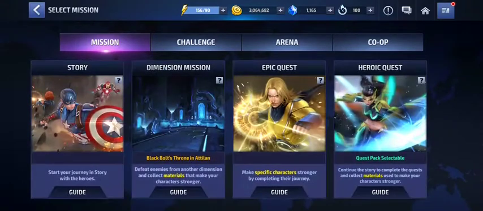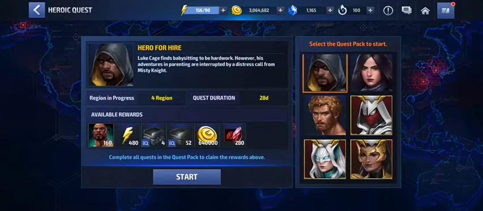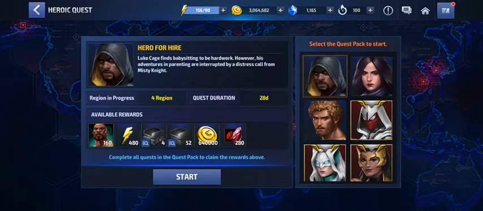And let's see this hero quest. Hero quest is specifically selected by us, and we can select our rewards. Its duration is 28 days, and we have 4 regions to complete. Okay.